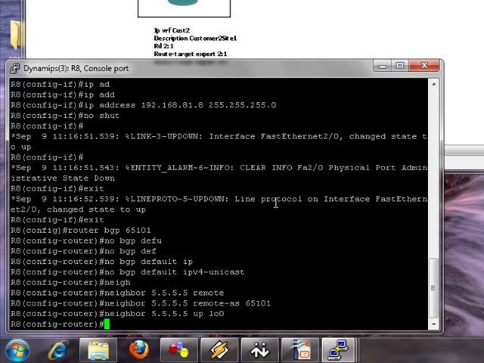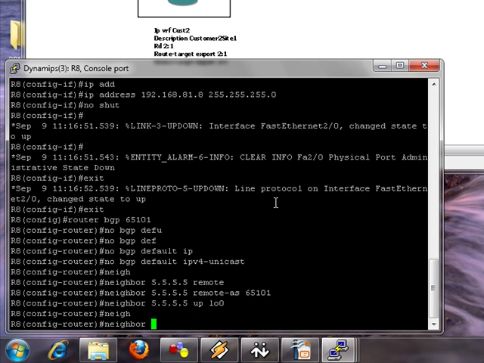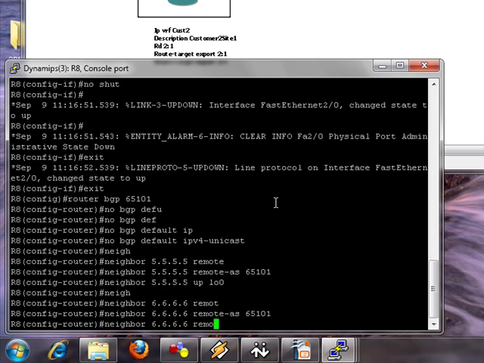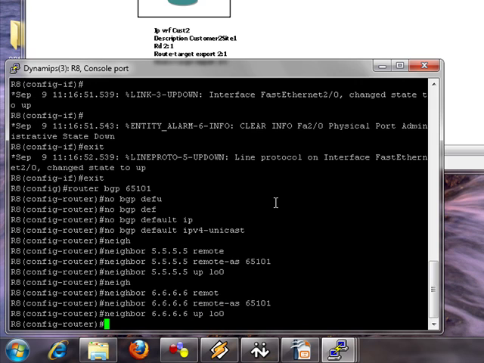Update my loopback. Six. And you can also update my loopback. Any more? I should hope so. We need the customer router, of course.